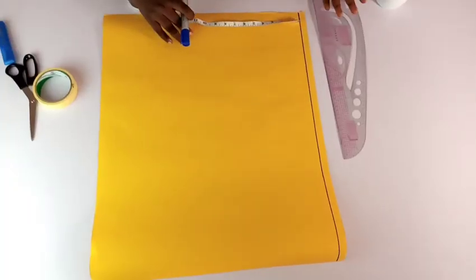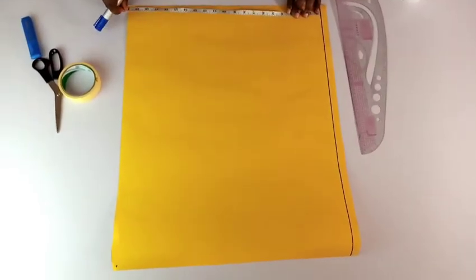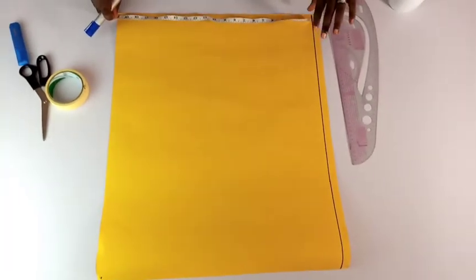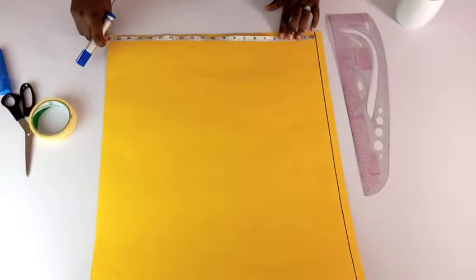We are going to need to draft our basic bodice, but it's going to be a cropped basic bodice. So the length of the top is 20. I just made this line, which is just going to be my guideline, a starting point for me. Then I have 20 inches in length here.